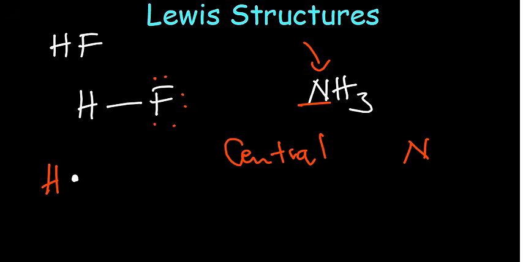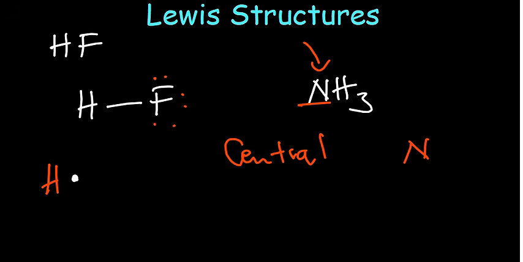We understand that if we're looking at a periodic table, electronegativity increases from left to right. That means non-metals are more electronegative. And as we go up a group, we notice that fluorine is the most electronegative element. So electronegativity increases up a group and from left to right. So non-metals are more electronegative than metals. With an exception of hydrogen, hydrogen can never be a central atom.